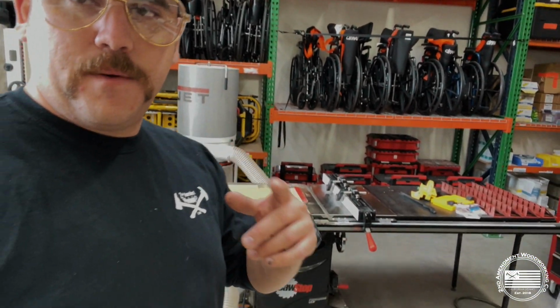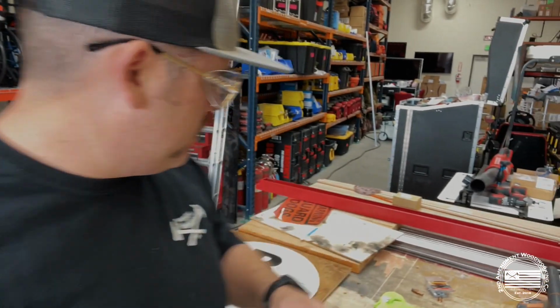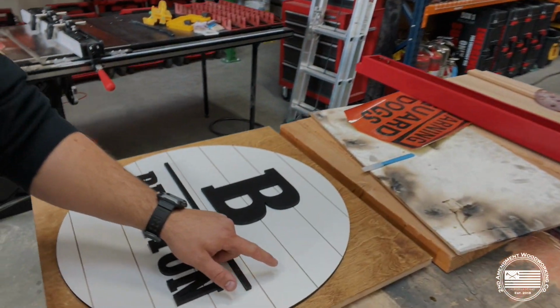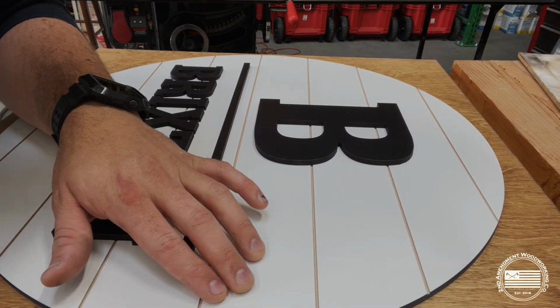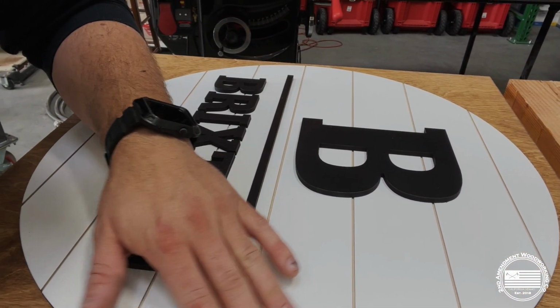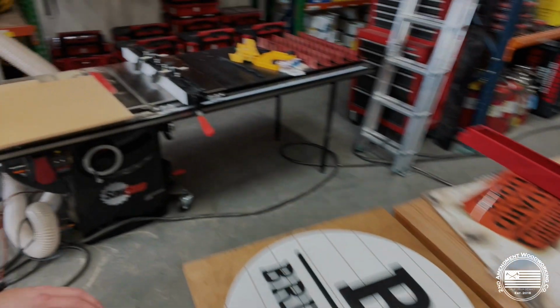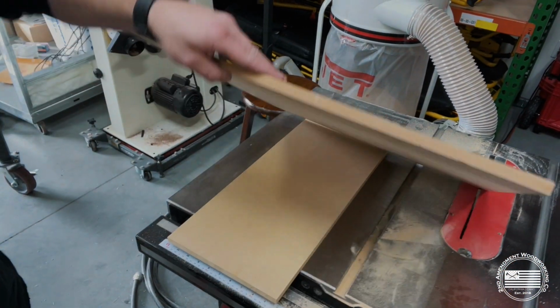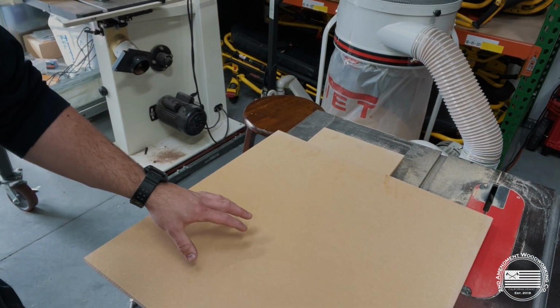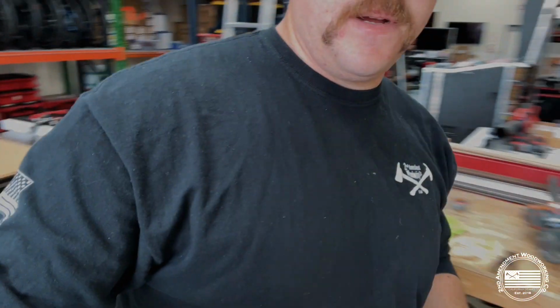So I'm pretty sure I decided what I'm gonna do for this sign. I'm gonna do black letters on a white melamine cutout, just like this Wayland sign. But this is white painted, just a melamine top. So these secure very easily. It is protected. And I think it'll look really good, just like this color scheme, the flat black onto the white. And here's my base right here that I have. So this is my 23 by 24 MDF. I'm going to just have the laser run a path of that cutout and that entire square, much like this.